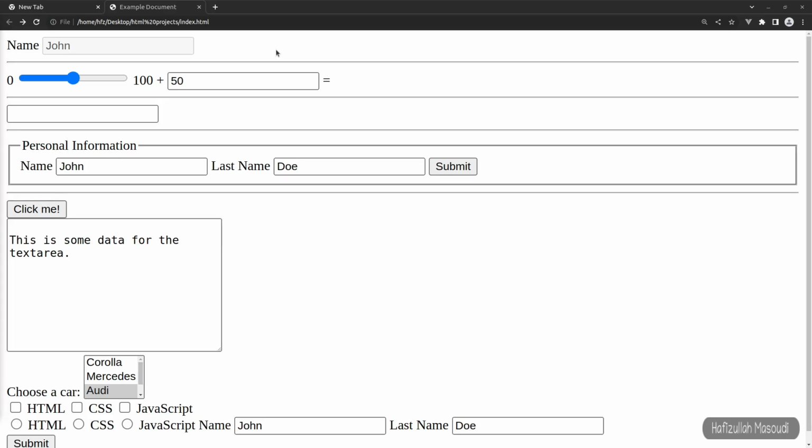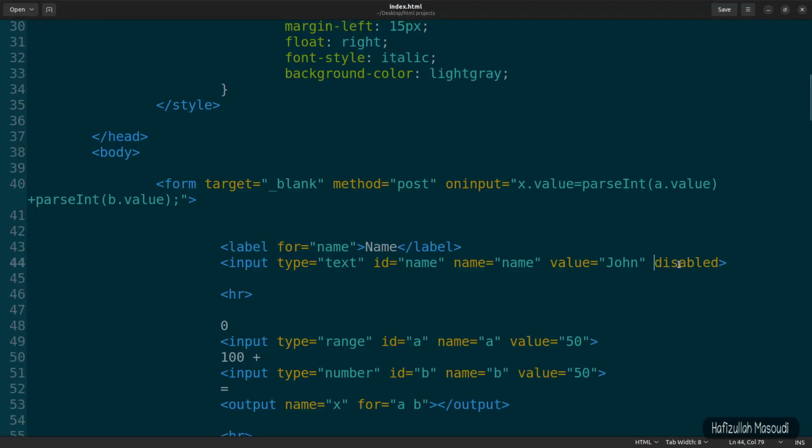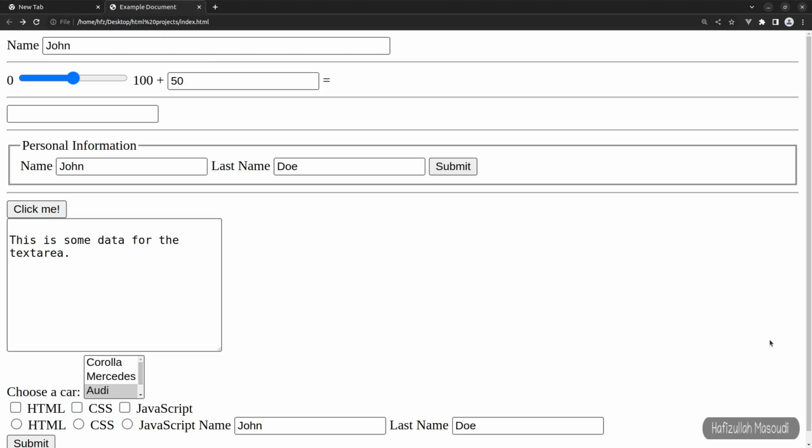To show you this one, let me remove the disabled now. Let's declare a size attribute for this, and let's say this one should be 50 characters. If we save this, get back to the browser and refresh, you can see its width has been changed, and now we have a longer input type of text element.